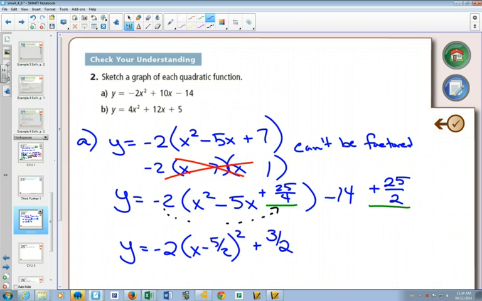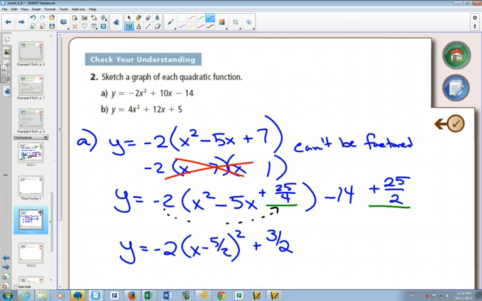What's that? Because if I take this negative 2, the a value, and one of the steps when we wrote out our steps, which you have on that previous page or a couple, we said always remember to multiply by a, because when I put 25 over 4 in the brackets, it also gets multiplied by this negative 2.